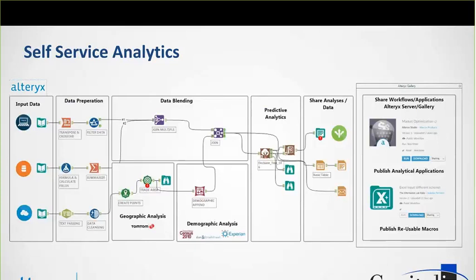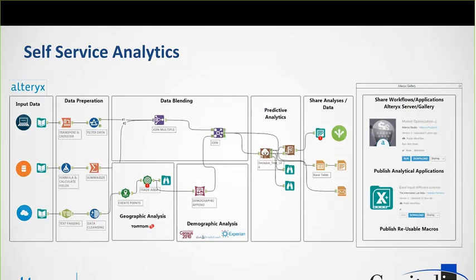Absolutely. Earlier on, one of the things I was talking about was the agility of the Alteryx platform, and I haven't been able to find anything that really represents the agility I'm speaking of better than the slide that I have in front of you right now. Working from left to right, you can see where Alteryx enables a number of different input capabilities from a number of different data sources, and being able to bring all your different data sources together into one platform to begin to work on the data preparation, the cleansing.